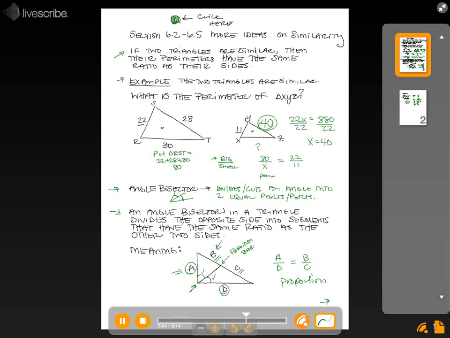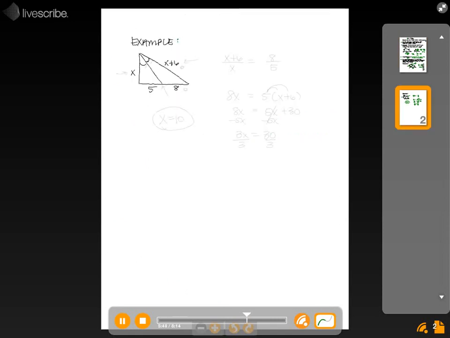Our example here, we're going to determine x. Now notice we have an angle bisector. We know we have an angle bisector because those angles are marked congruent. So this line here, our angle bisector, becomes our fraction bar. I'm going to start over here with x plus 6. x plus 6 is going to go over x. And the reason is those aren't on the side that's getting split into two. Okay, those are the other two sides of the triangle. Equals, well, I started here, so I need to start here with 8. So 8 is my numerator, and then 5 is my denominator. Now we have our proportion.